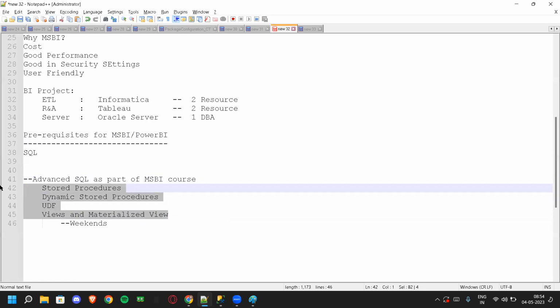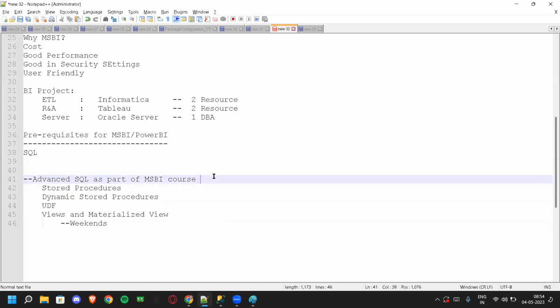I would recommend you to learn or go through a few sites for basic SQL. It is just for 2000 rupees elsewhere, and this is for free. This is free, which I'm going to take over the weekend. That is just between you and me. That's all. Even the institute doesn't know that I'm explaining these things. Okay. So this is completely free of cost for MSBI guys.